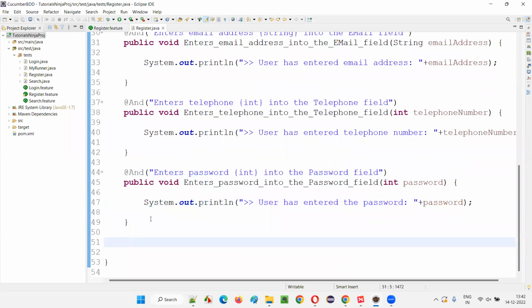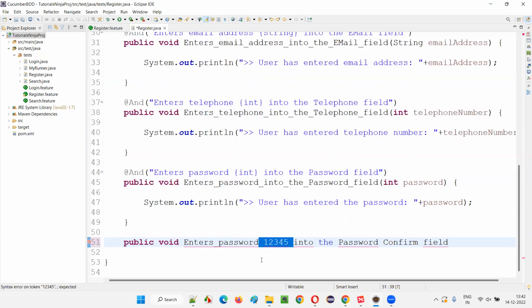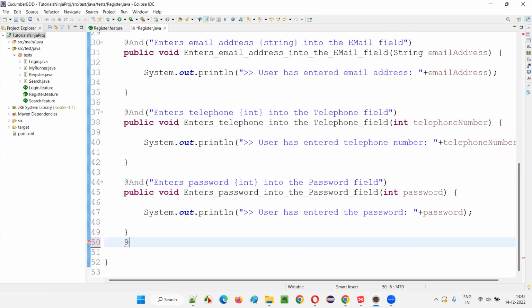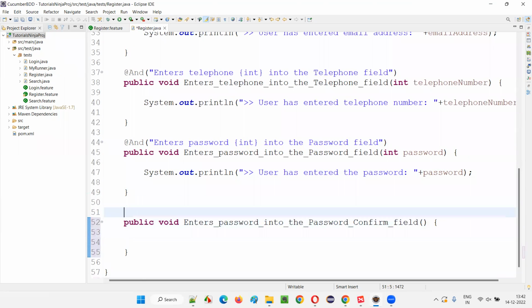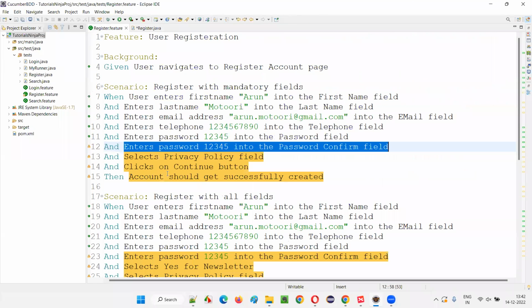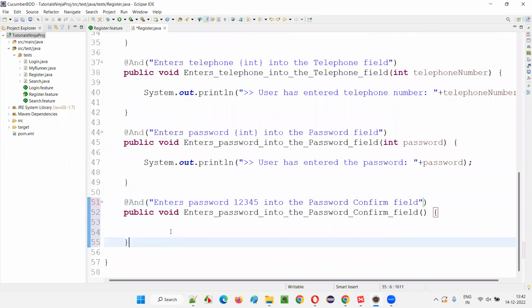Again, next step, we'll keep on implementing: public void, and paste this, and fill the underscores. This underscore thing will just generally take time, as there's no other way. Okay, so we have to write these underscores. So we should not always depend on tools like IDE Gherkin and all. Tomorrow they may not be there. It's better to stick to this. Manual writing is always okay. After you know how to write it, write the things manually, then you can learn the tools to save your time. Okay, that's how the tools need to be used. You should not be entirely depending on tools like IDE Gherkin that I have covered in the previous session for creating these regular expressions and all.